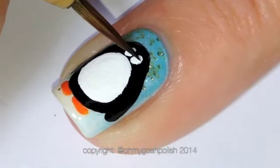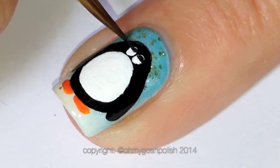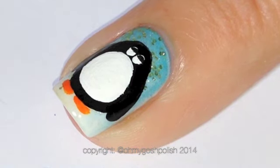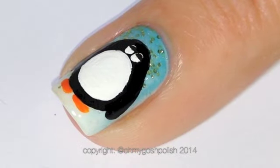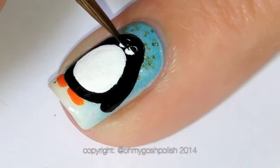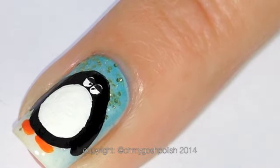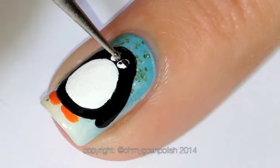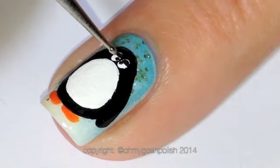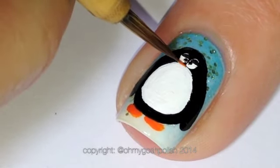Now once the white was dry, I came in with some black just to add some eyelids, and to be honest, I kind of regretted that, because in the end it just made him look depressed or tired, like really, really tired and depressed. And then using the very tip of the paintbrush to add some pupils, which again, I wish I had just done with a dotting tool because it would have worked a lot better. And in the end, I did swap it out for dotting tool pupils. And yeah, I wasn't really that impressed with them in the end, but anyway, what are you gonna do?